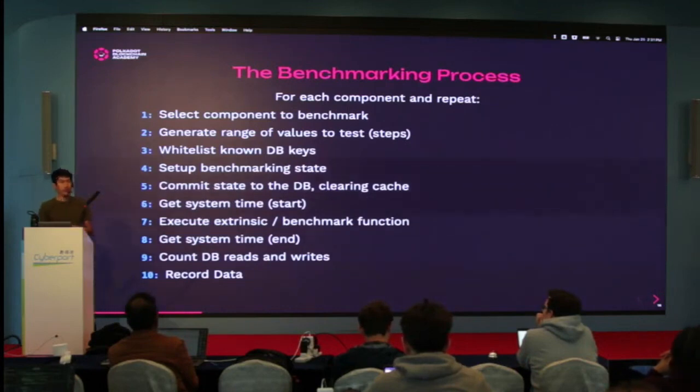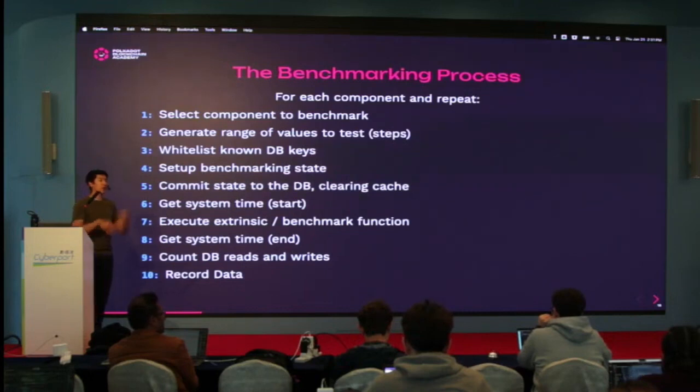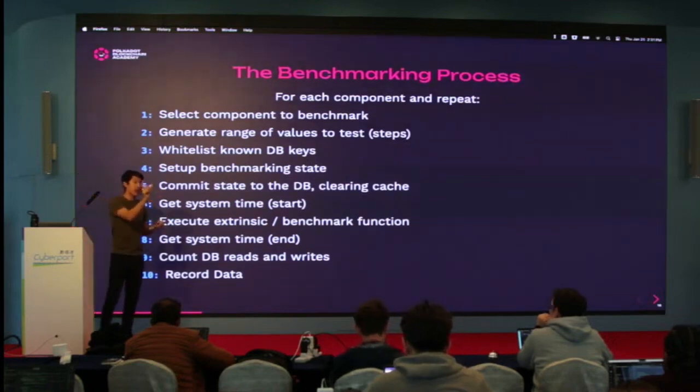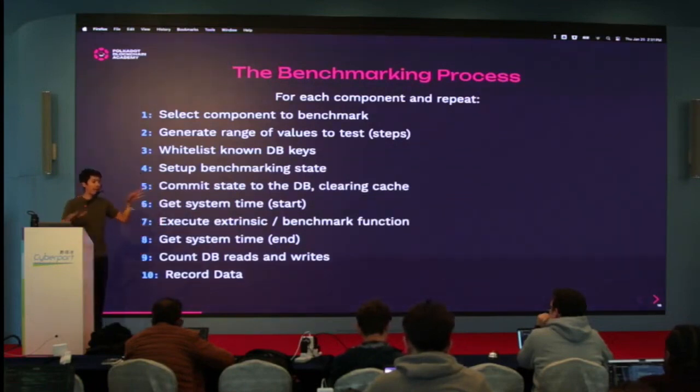When you say record data, that means basically the benchmarking data, which is the time and the DB reads and writes? Yeah, but there's a lot more metadata too. Like there's each extrinsic name. We have all of the data. The raw data has every single extrinsic individually benchmarked, like each loop. And then we take that data and do the linear regression fitting, and you get an output with just one number, right? Okay, I see. Yeah, but the raw data is of every single thing that we measure. The variables there are the execution time and the reads and writes. I will show examples of it.